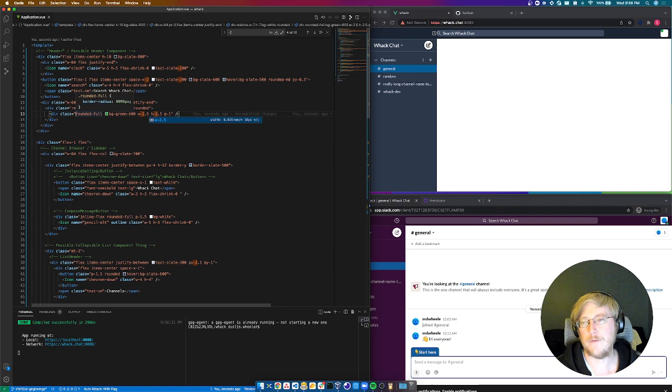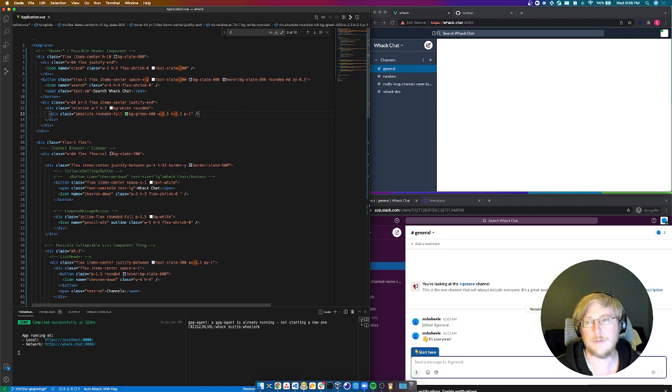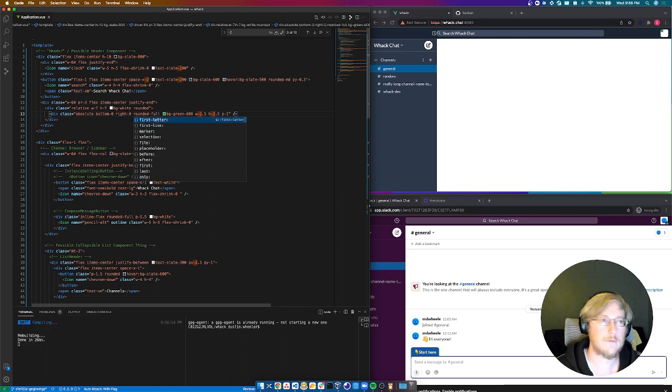So before we get around to that ring, we'll say this is absolute position within its parent, and then we'll say bottom 0, right 0. That should get it in the bottom right.